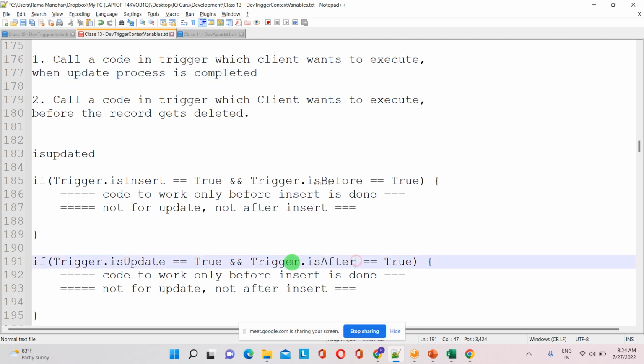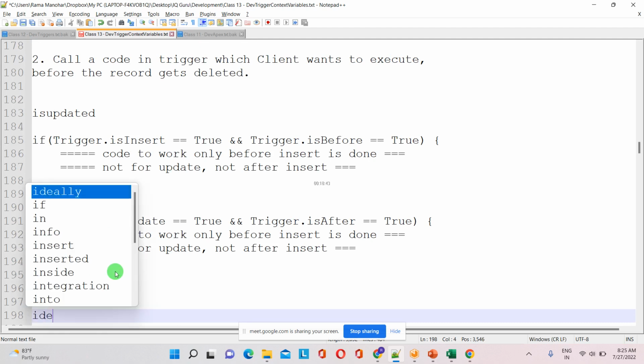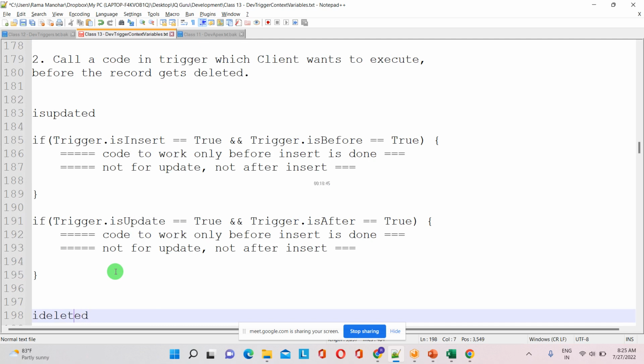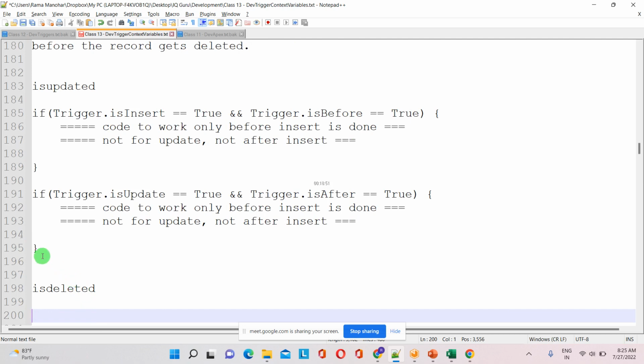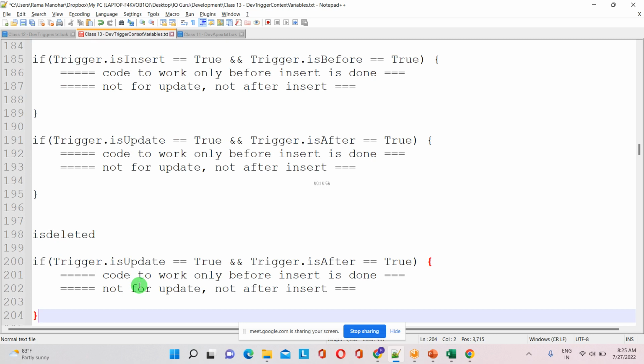Same way, call a code in trigger which the client wants to execute before the record gets deleted. Is undeleted? One minute, for your understanding, I'll update here. Now tell me.